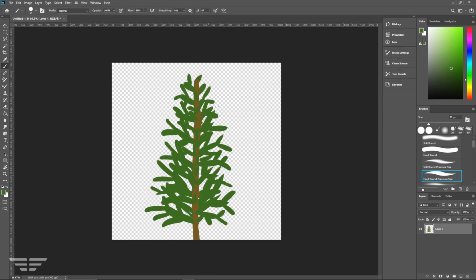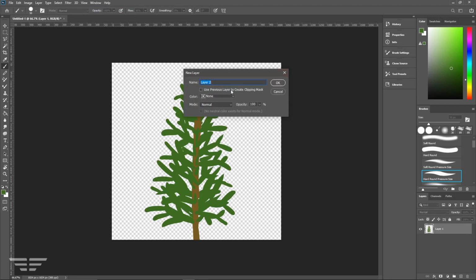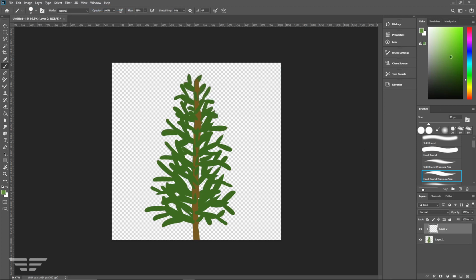And now we're going to add some lighter green spots to sort of simulate some reflections or light hitting the tree. So to this we're going to add a new layer. So we'll go up to the layer thing, click new and then layer, and then we're just going to tick this box over here, use previous layer to create clipping mask. And now we can paint in a slightly lighter green.